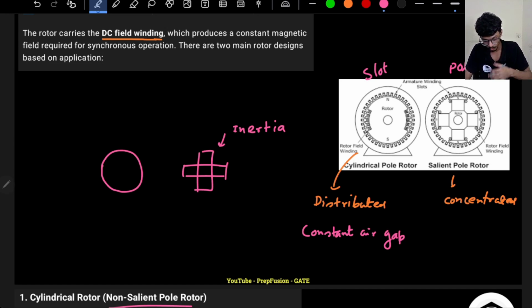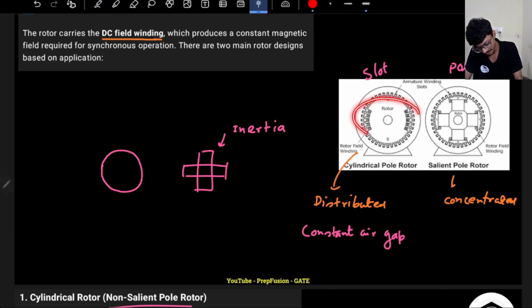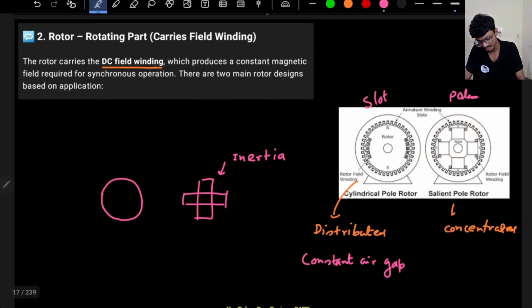One more thing you can understand is that making a larger number of poles here is different, because we have distributed winding and I have to place the winding in such a way that making a higher number of poles is difficult. But here it's very simple: I just add one more structure and wind the windings through that, so I make a pole. So in the case of a salient pole rotor, I will have more poles, and as this is slot dominant, it will have fewer poles.